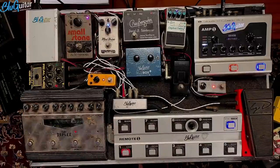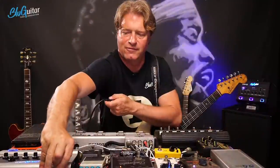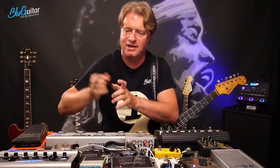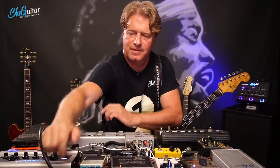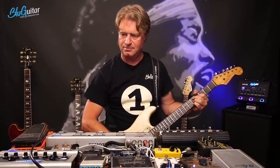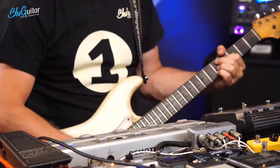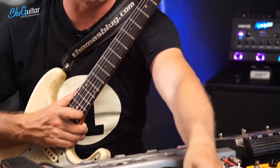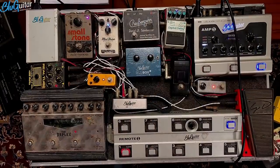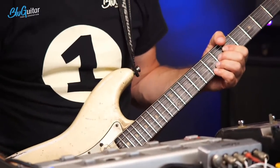You know what? I simply unplug the whole pedal so we know it's only coming from the built-in boost and not from anything else. So this is guitar into clean. No boost. So the boost now is kind of at middle position. Now I go back to low setting. So it adds a little presence here.